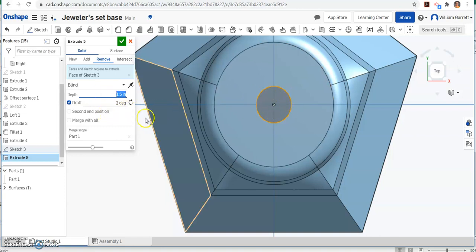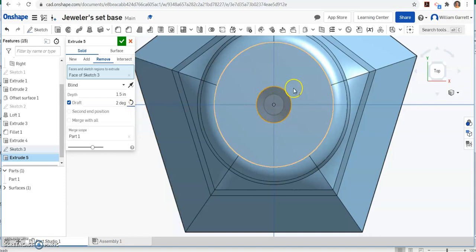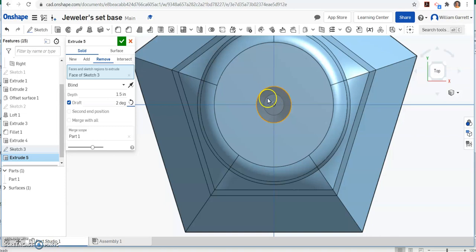I can't see my taper going out here. So I'm going to select this tool. And now you can see that taper. It's coming in like we would expect it to on this object. So that gives us that 2-degree taper we're looking for. So that's how we make our center hole.